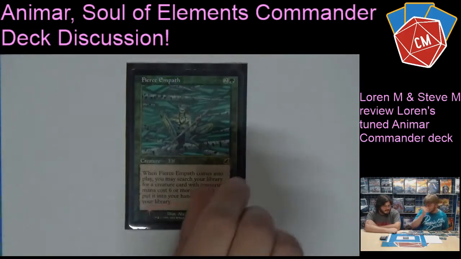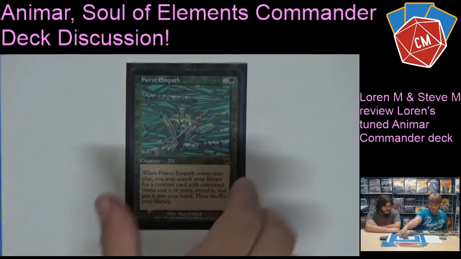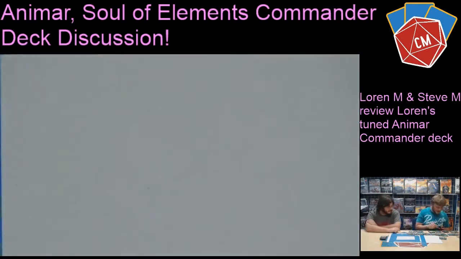Fierce Empath is really good in Animar. If you're not running it, you need to run it because that will get you your Eldrazi, Maelstrom Wanderer, your Wormcoil Engine, stuff like that. That's usually what I use that guy for, is Maelstrom Wanderer. But mine centers a lot more on Cascade than yours does. That's very true.